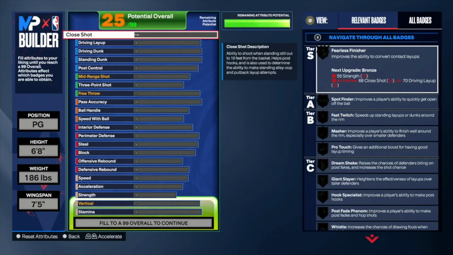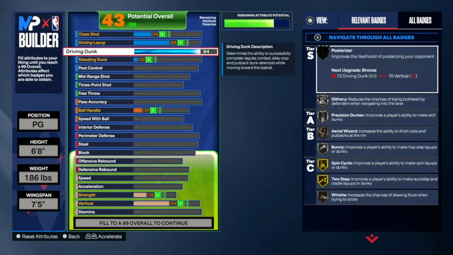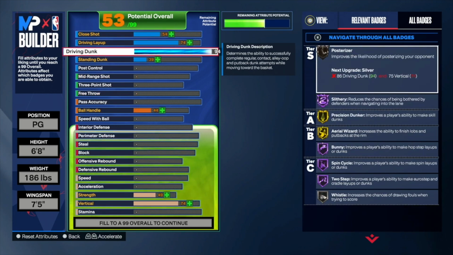All right, so upgrading this build. Make sure you guys upgrade this build exactly how I show, because just one stat can get you a completely different build and build name. So make sure you guys watch the whole video and upgrade as I show. So first we can start off with finishing. Driving dunk, what you guys want to do, you guys want to make it a 94. And you guys are able to get elite contact dunks with a 94 driving dunk, which is absolutely insane.